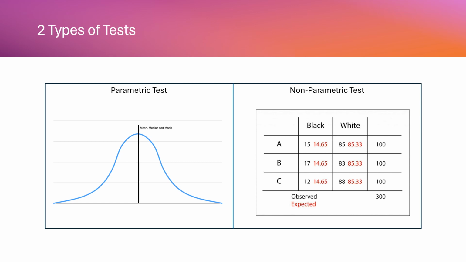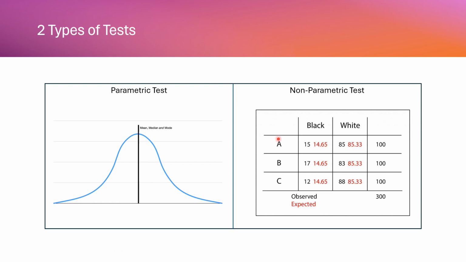Non-parametric tests cannot make the same number of assumptions as a parametric test. A parametric test will assume that your data has a normal distribution. It usually consists of independent and identically distributed variables with constant mean and variance. I mean, it has three main assumptions that it makes about your data. But non-parametric tests cannot say that. Non-parametric tests usually deal with ordinal data or data that cannot be classified into a normal distribution like the parametric test. So you can see a non-parametric test like a chi-square test here that's shown.